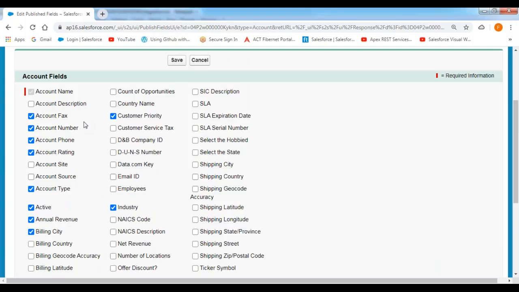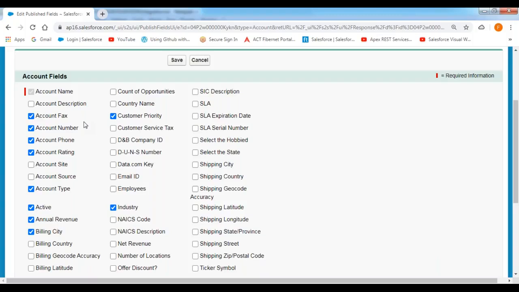No need to expose all the fields, it depends upon the requirement, because inside my object there may be some confidential information. So I don't want to expose all the fields. Some confidential fields are used for our internal system purposes, so at that time I don't want to expose those confidential fields. Only the required information for them, only that data I would like to expose to those people over here.